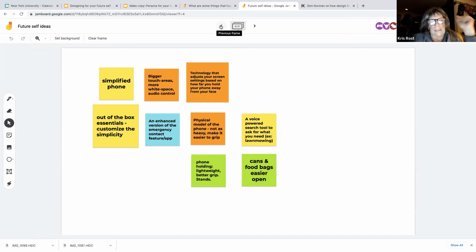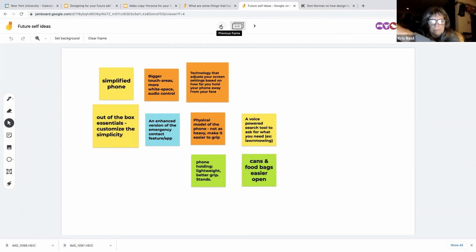And one of the ladies suggested that technology adjusts your screen settings based on how far you hold your phone away from your face. So it would get larger or smaller, the right font size to see what it is, depending on how far away it was.